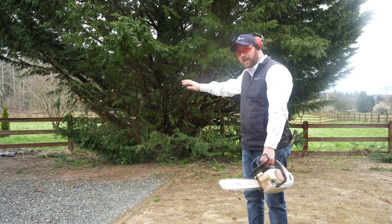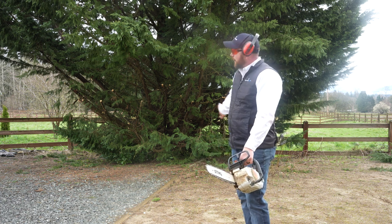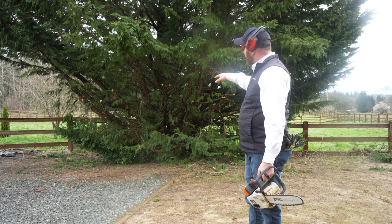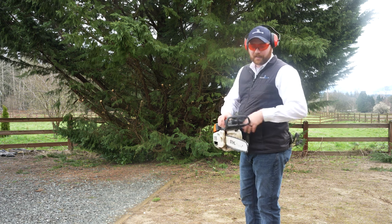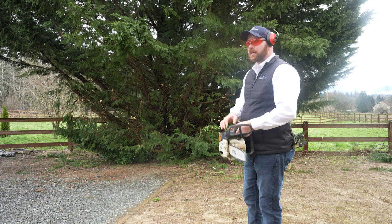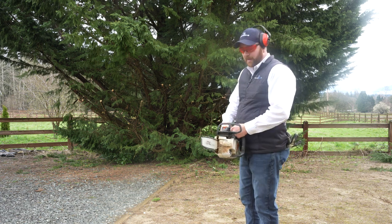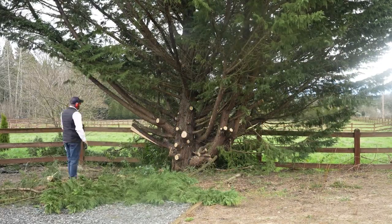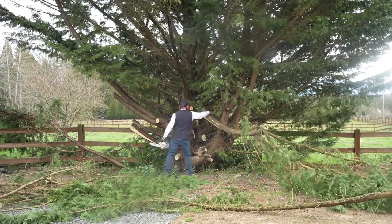We got all the area cleaned up — we had lots of limbs laying around, which is unsafe. We don't want anybody to trip, especially while your chain's on. Now we can see exactly what we're dealing with. I can already tell there are probably a few limbs in there that are too big for this saw — that comes down to bar length; make sure your saw is long enough. Also, the closer you get to the stalk of the tree and the longer the limb, the more pressure there is. Make sure when you're cutting that the weight dragging the limb down doesn't cause it to pop up and hurt you.